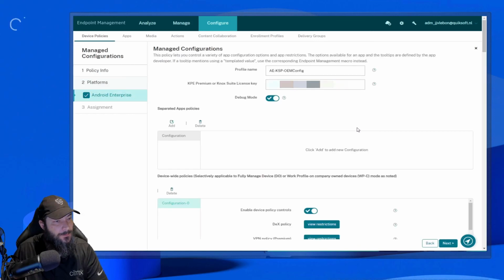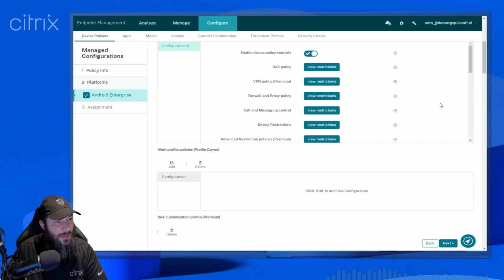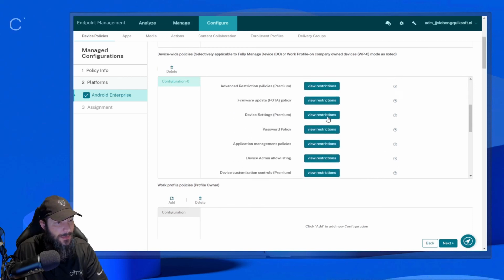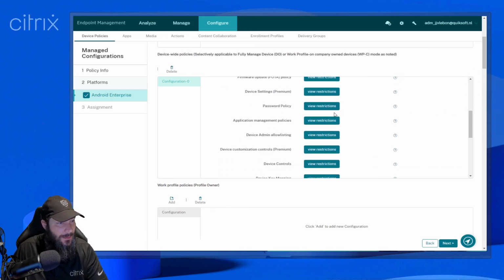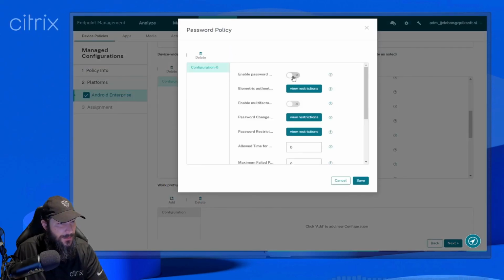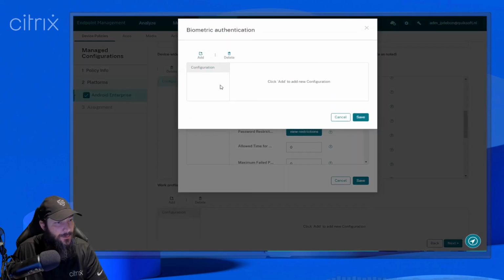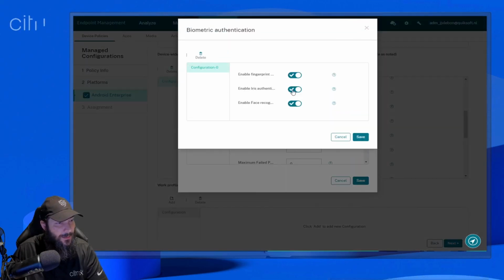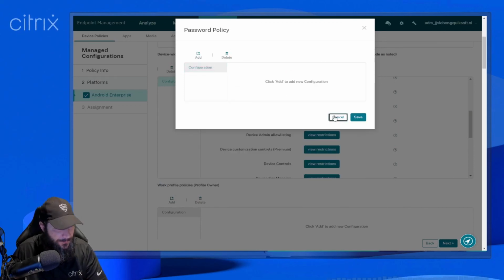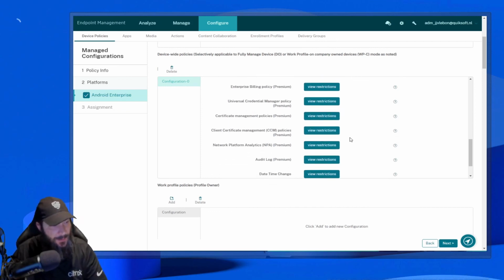deployed, and you'll see I have put some configurations here, DeX policies, etc., and you can view the restrictions, add configurations, enable it, view restrictions again, and then enable, disable, toggle on, toggle off, remove, delete, add values to all these configurations.